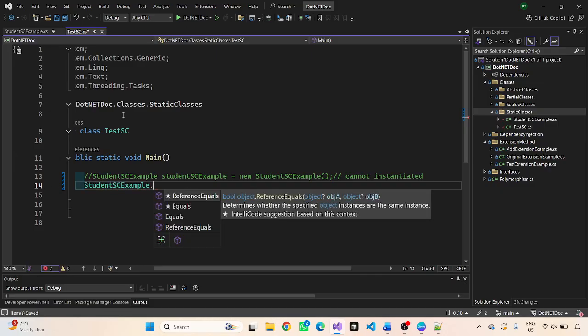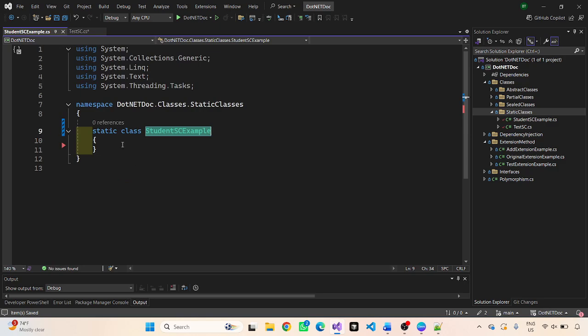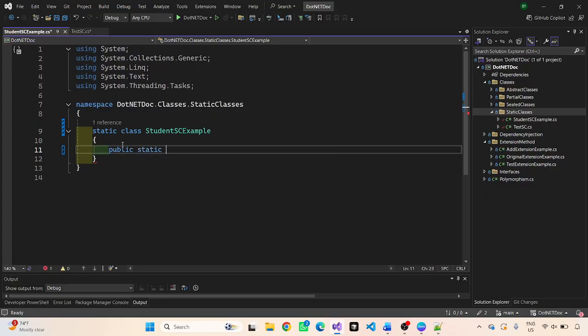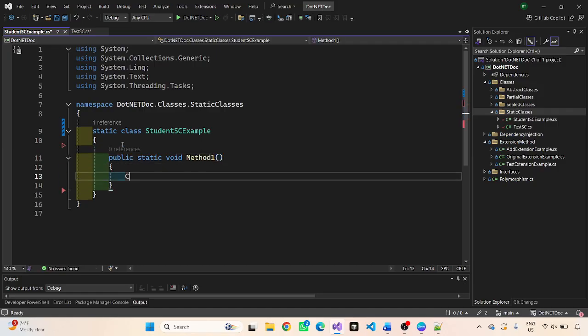For example, we have a method, public static void method 1, with a message, method 1. If this is the method, then we can call this method directly.